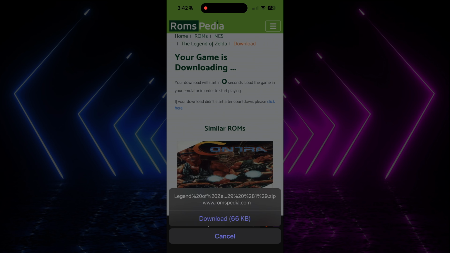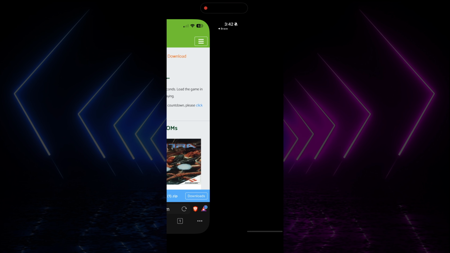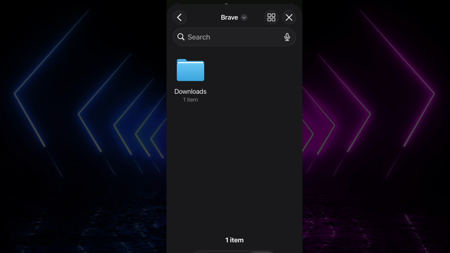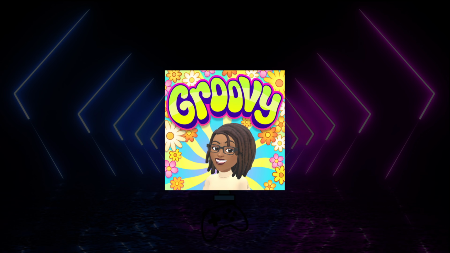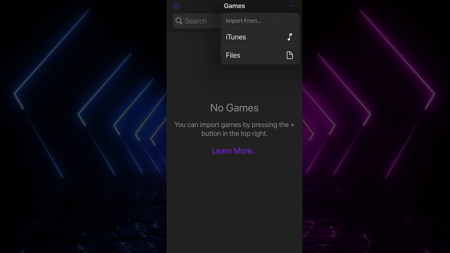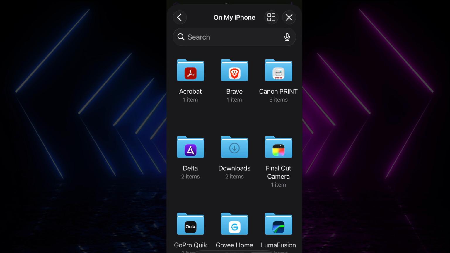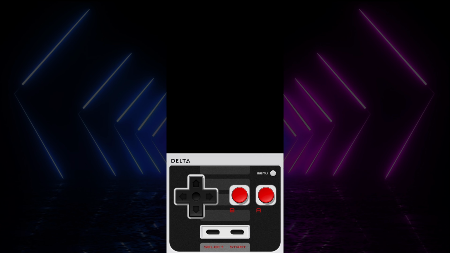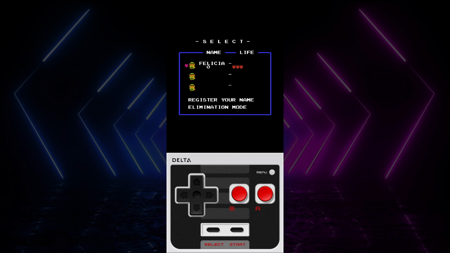The biggest issue I had was locating the file after I downloaded it. I'm not too familiar with the file structure on my phone, but I did find the file, and once I found it, everything was good. Next, I opened the emulator and searched my files, found the downloaded file, and once I tapped on it, Bob was my uncle. The game played just like it did in the old days.